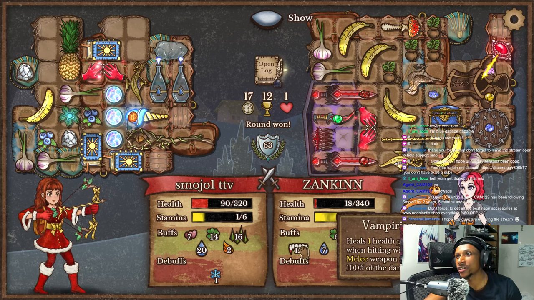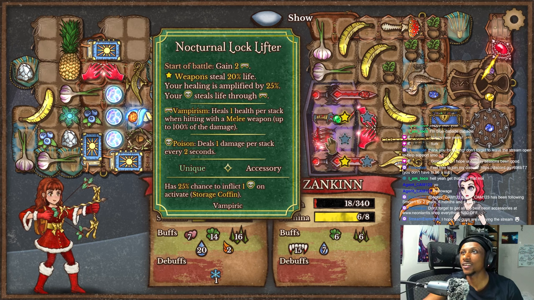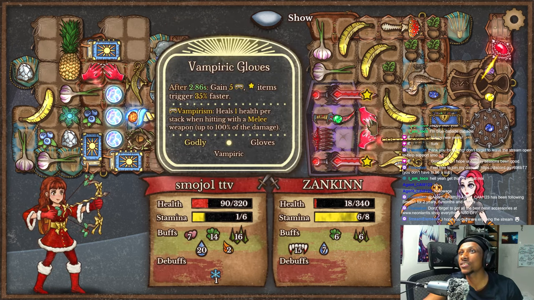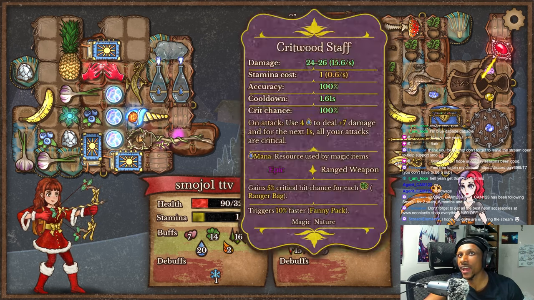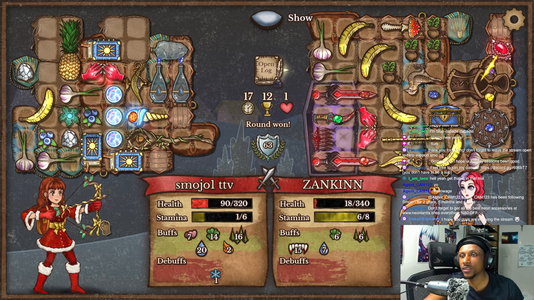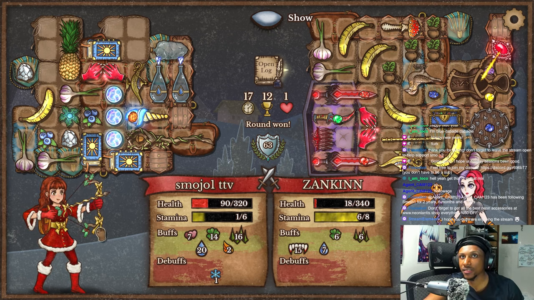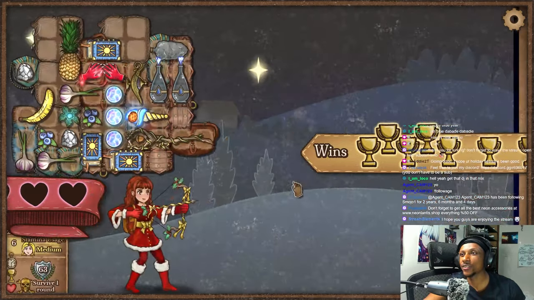I mean, he did have 15 regeneration or vampirism. And then he got the 20% lifesteal from the Nocturnal Lifters. And then he also had vampiric gloves. I didn't even see the vampiric gloves until now. We need to figure out a way for the activation of the djinn. I feel like that's probably going to be our best thing right about now, is figuring out an activation for that djinn in order to win.